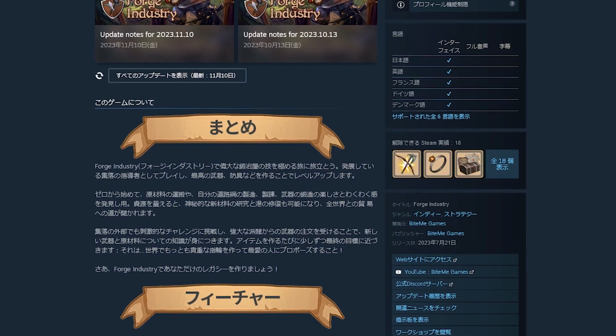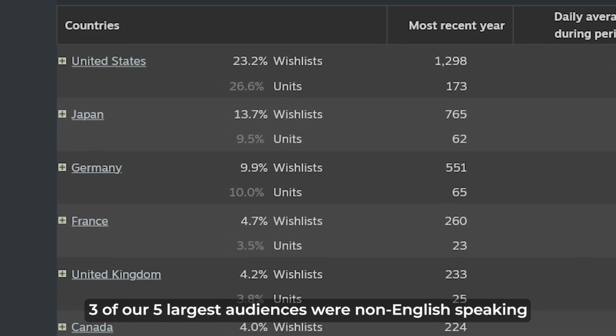I think localization can be very underrated as a way to escape a bad saturated market. Something we noticed with Forge Industry is that our English sales weren't that great, but our game was localized in Japanese and Danish, and even before the game came out, just because we had localized the store pages, both Denmark and Japan stood out in our wishlist graph. Even now they're still above average, which allowed us to get a bit more sales. Localization can be a good return on investment, you just have to be sensible. Don't go for 13 languages immediately, but look at where your core audience is. If you're making a strategy game, have it localized in German, because a lot of people in Germany like strategy games, or at least do the store page.